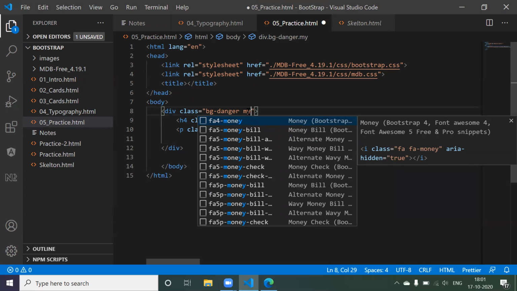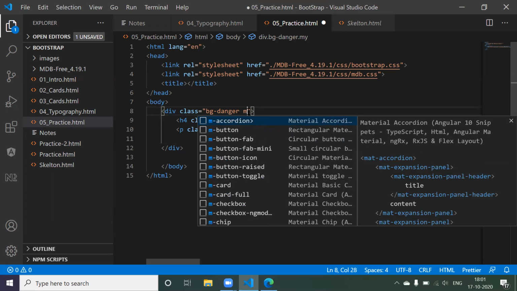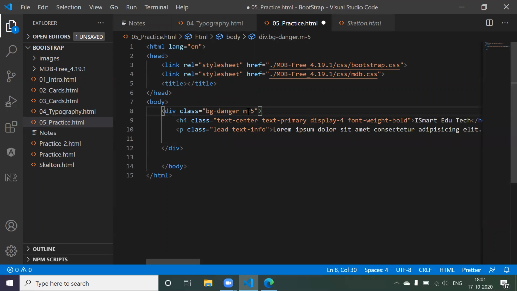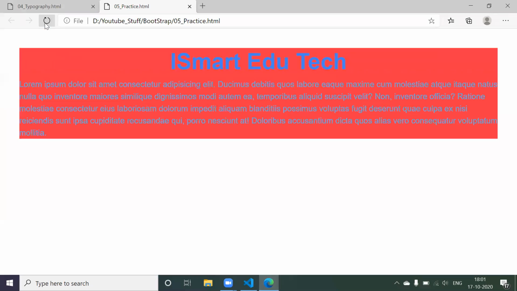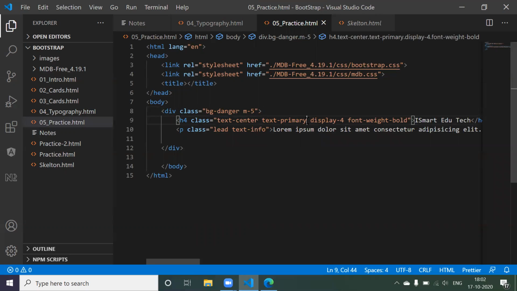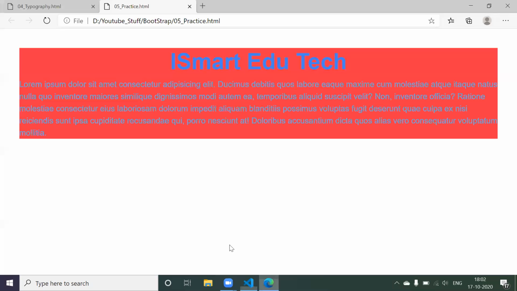The same thing what the concepts we have in the CSS, in the same way. So this time I'm going to say m, it means apply for all, and I will be saying something like 5. Now let's see how it is going to look like. Now we got some margin, right? Now this color is not looking that great. So let me try to change the color from primary to something like secondary. Now we got something like this, right?